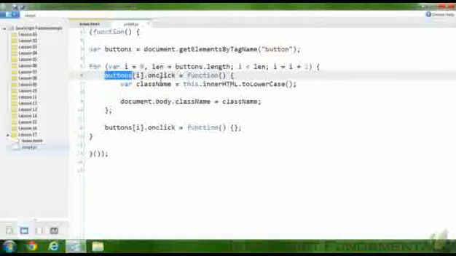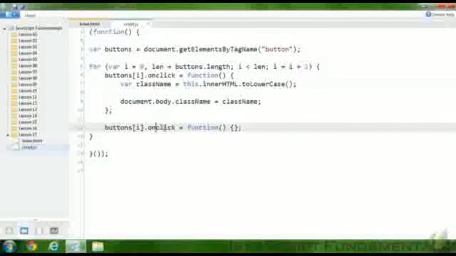But the problem with these DOM level 0 event handlers is that they can be overwritten very easily. All you have to do is assign a new value to the onclick event handler. And as I demonstrated in the previous lesson, this basically breaks our code because we are now executing a function that doesn't do anything whenever we click on those buttons. So this poses a problem because there are times whenever you want to execute multiple functions whenever a particular event occurs. And the standard event model was designed to take that into account.